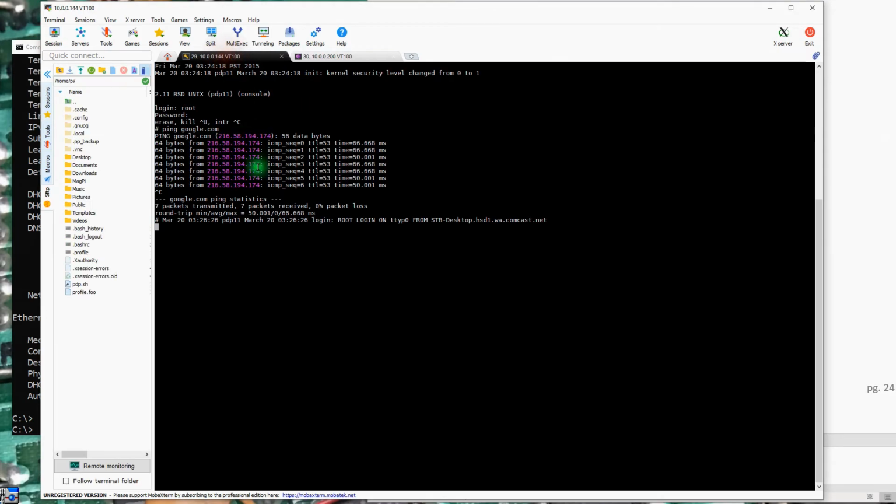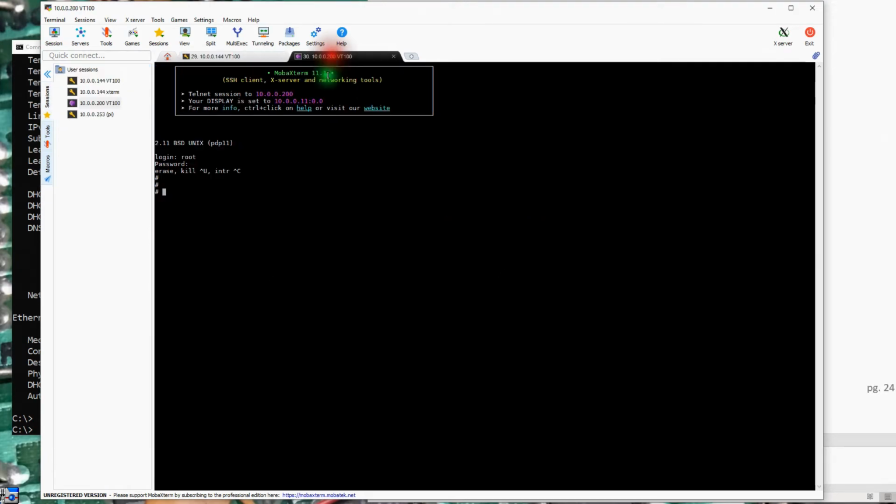And if we go back to the operator login, you see right here that it's telling us that there was a login from root on the TTYP0 device, and it came from, believe it or not, the name of my computer here on the network. And really, what becomes its FQDN, essentially its fully qualified name out of the Comcast world. But in the operator console, I just saw somebody do a login, and that was this session over here, and we're actually logged in.